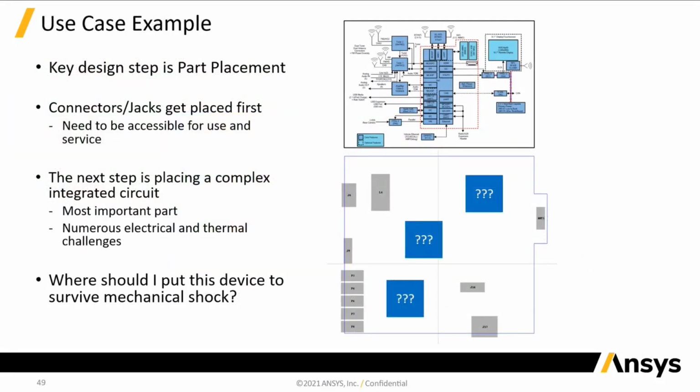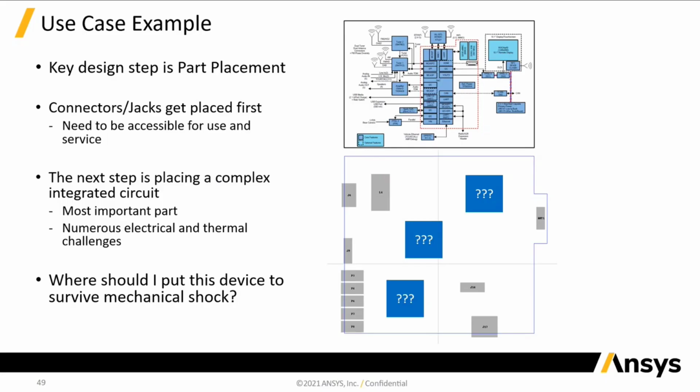So here we have a printed circuit board. In this particular case, it's a radio receiver. So most things are done by a single system on a chip, a very large BGA. The first thing that might get placed is the board outline, which might be restricted because of where it's got to go. There will be some key components such as connectors that have to go in particular places. And then the next big question perhaps is, where am I going to put my system on a chip? Now, the easiest place to put it would be bang in the middle of the board, because that's the best for routing to it, because it's a multi-pin module.